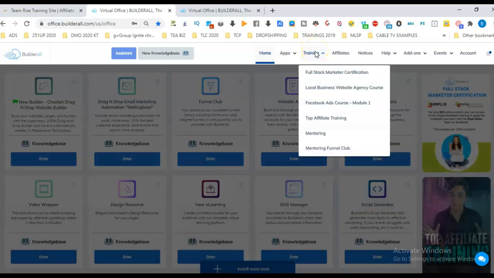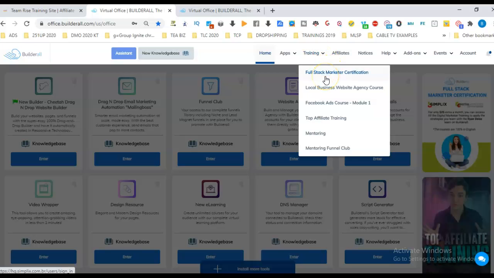Okay. Now that I've showed you the tools, I want to talk about the training. One key thing is it's not enough to just have a tool, because a tool by itself is nothing. I say that all the time. An opportunity by itself is nothing without the training. And a tool by itself is nothing without the training. So if you're an online marketer, digital marketer, or business, you need to have access to training to help you learn your craft, right? How to be a better digital marketer.